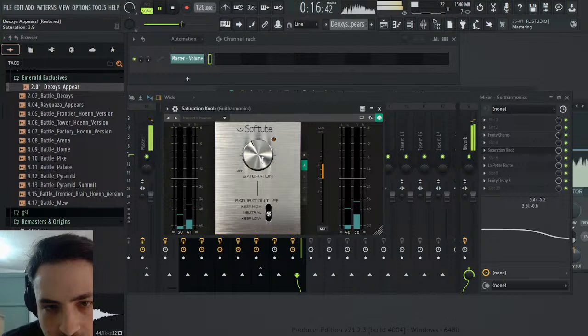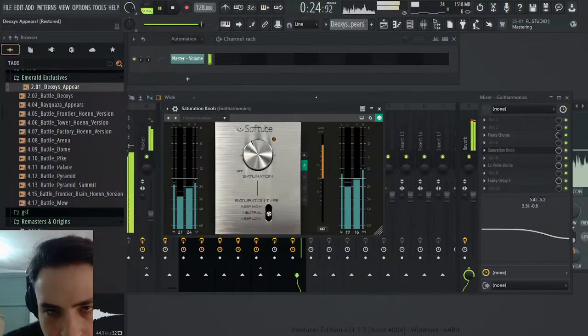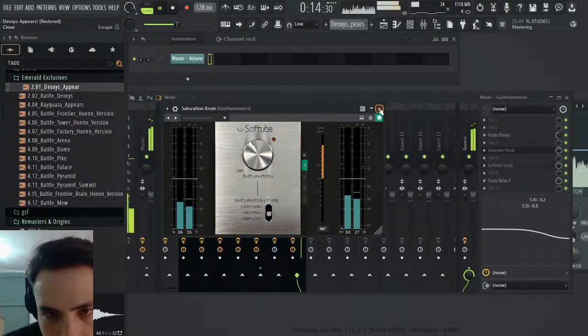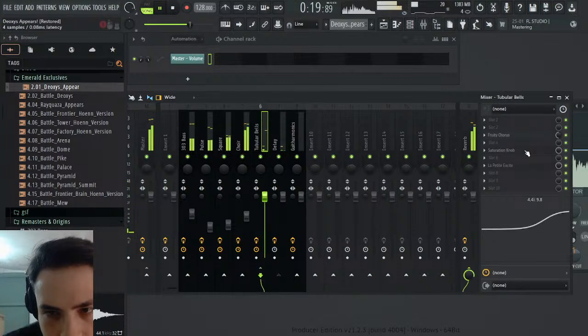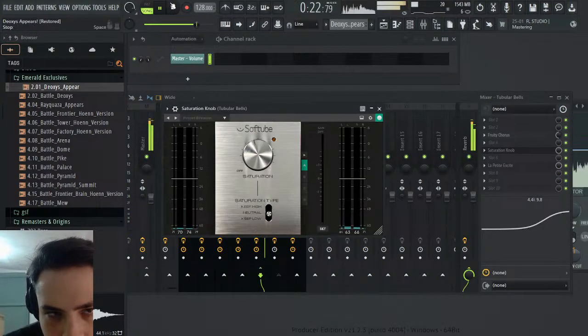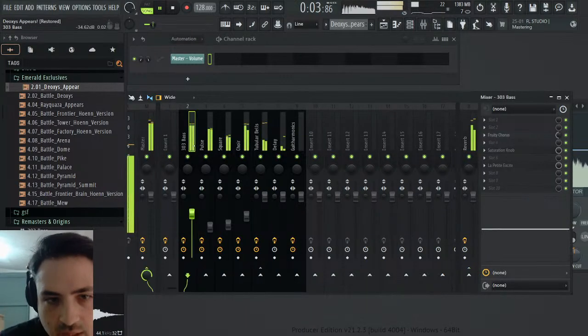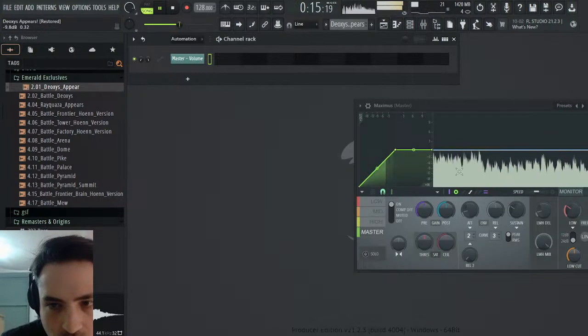This we could up the distortion on. Ooh, lovely.